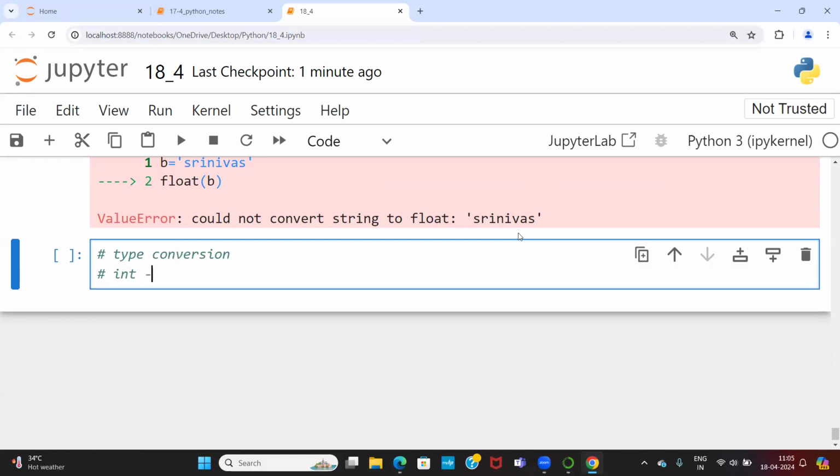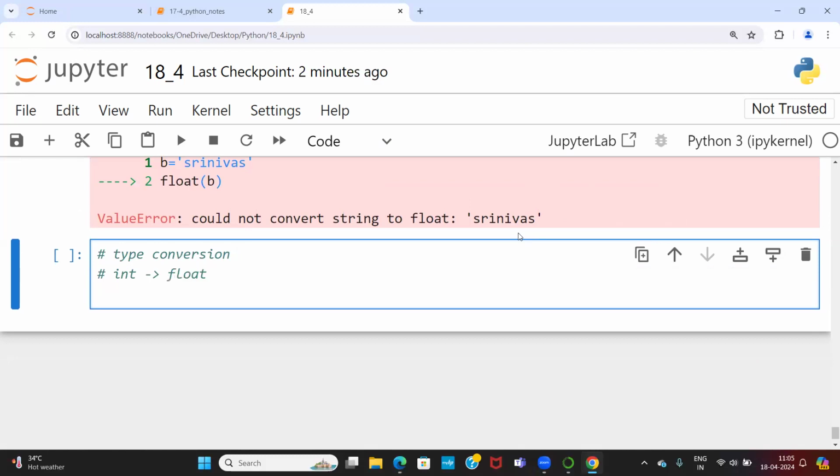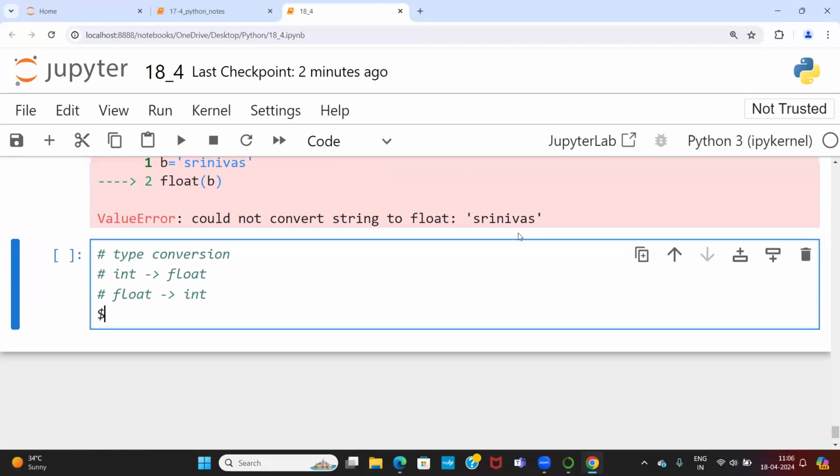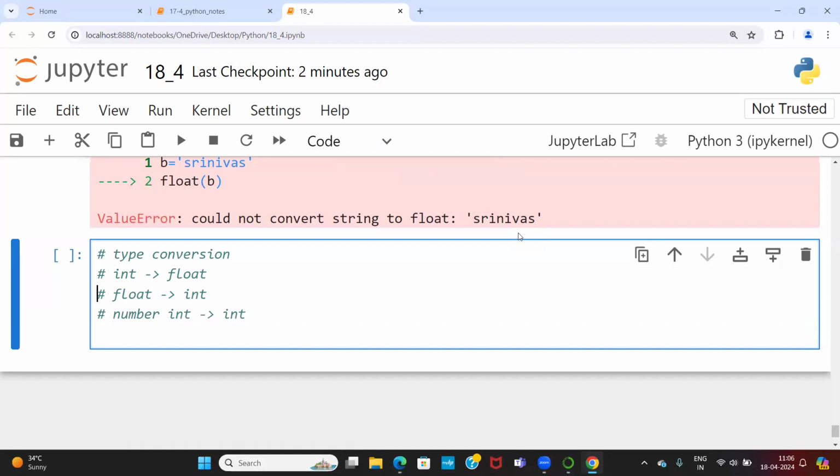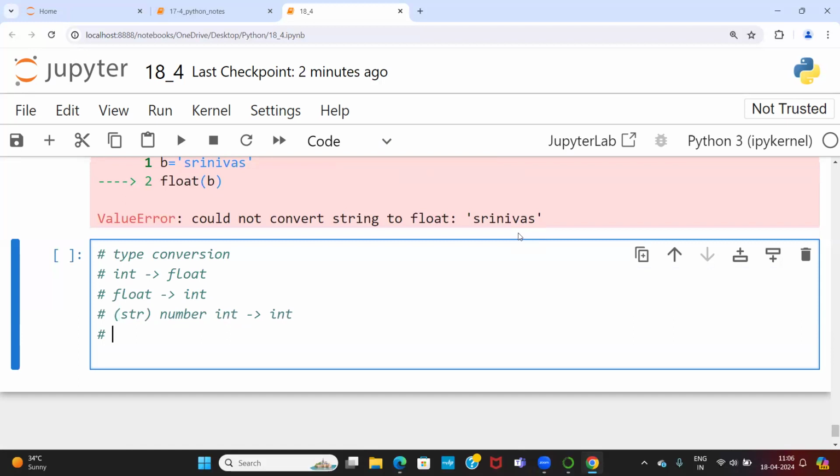I can convert int to float, and I can convert float to int, and I can convert a numerical string to an integer. A numerical int means this is a kind of str value. A str with a numerical int I can convert to an integer. And one more thing, a str of a numerical float, I can convert into a float value. And these are the possibilities we have done so far.